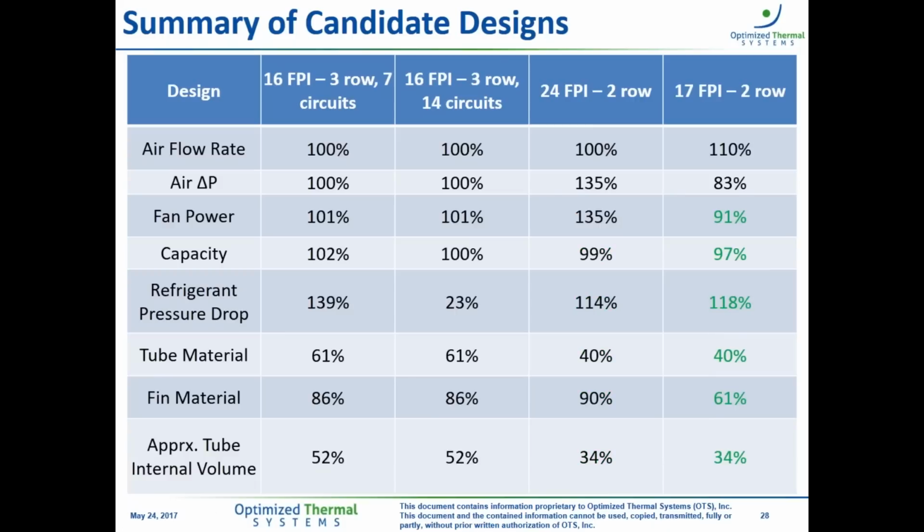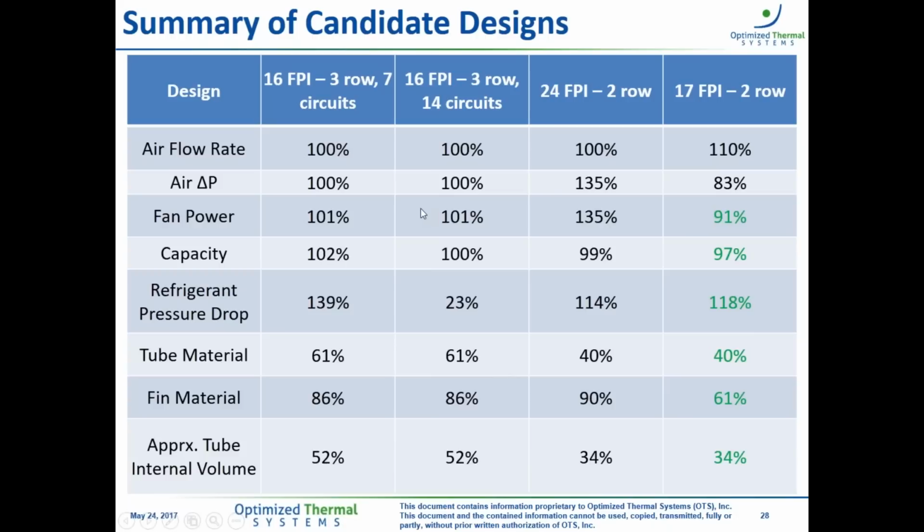It should be addressed. And as just a starting point, as one possible configuration that we could consider, I look at what happens if we were to increase the airflow rate and decrease the fin density. So if we go down from 24 fins per inch down to 17 fins per inch, here's a design that is able to accommodate more airflow rate at still a lower airside pressure drop than the baseline. It has a lower fan power than the baseline. So there's some more room for optimization and refinement here, and it still has acceptable capacity and refrigerant pressure drop, and we're able to make use of this 2-row design that's significantly reducing our material consumption and our internal volume.